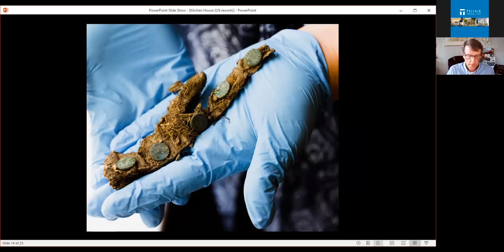Along with the papers, this short length of cloth with 5 intact brass buttons was another one of the first artifacts we pulled from the walls. I am pleased to say we have since determined this piece to be a fragment of a waistcoat from the 1830s, made of black worsted wool with a black silk lining and brass buttons. This waistcoat was likely the uniform of an enslaved butler, body servant, possibly a footman. Records of livery like this can be found in assorted estate inventories from time to time.